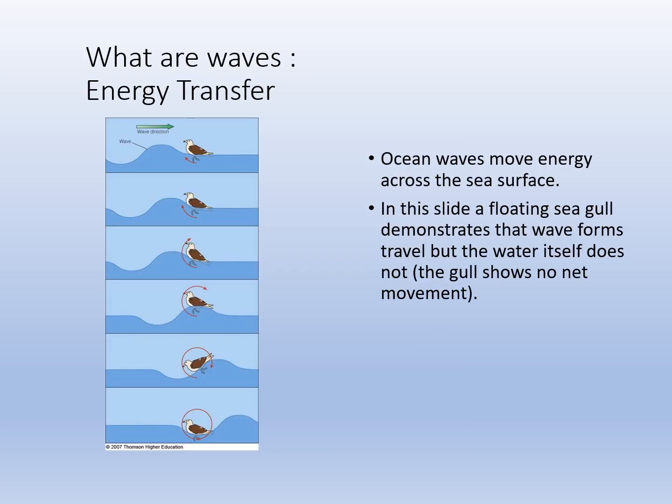But all a wave is, is energy moving through a medium. This energy pulse causes a wave, and you can see there's no net movement. Our friend the seagull there takes an orbital pattern, but in the end is in the same place as he was when the pulse was approaching. So they're orbital patterns, but there's no net movement, and it's how energy is moving through the water.